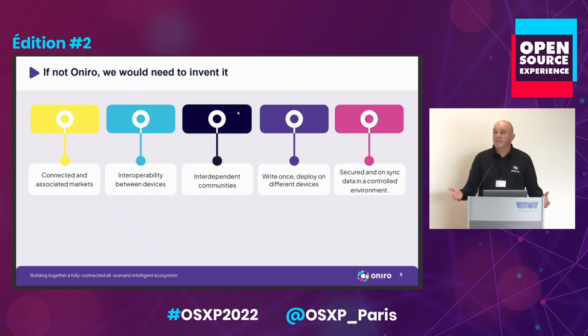And I got exactly the same sensation, the same experience, right? I have plenty of devices at my place that basically are silos, and they transfer data somewhere else. And in order to see what's going on, I need to install plenty of applications on my phone. Most of them don't work with my TV. I simply don't control anything, right?